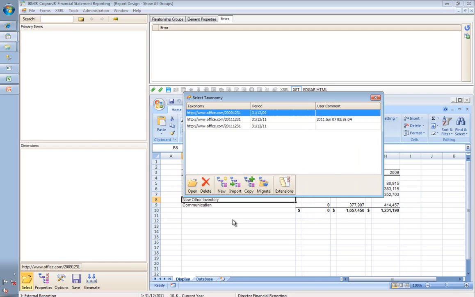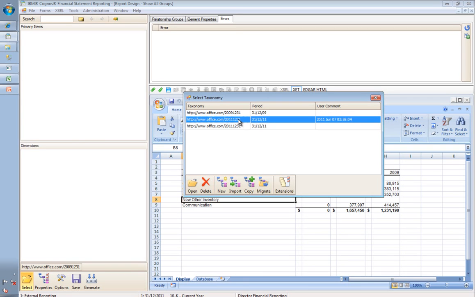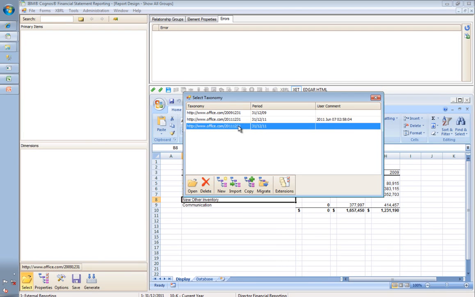Afterwards, you can imagine that you will still have some warnings, whether they be deprecated items, label issues, etc., that will be present with the later version of the taxonomy and with the base extensions themselves. So after correcting those issues and performing a little bit of maintenance, you would be able to have a 2011 taxonomy and perform all of your additional tagging.